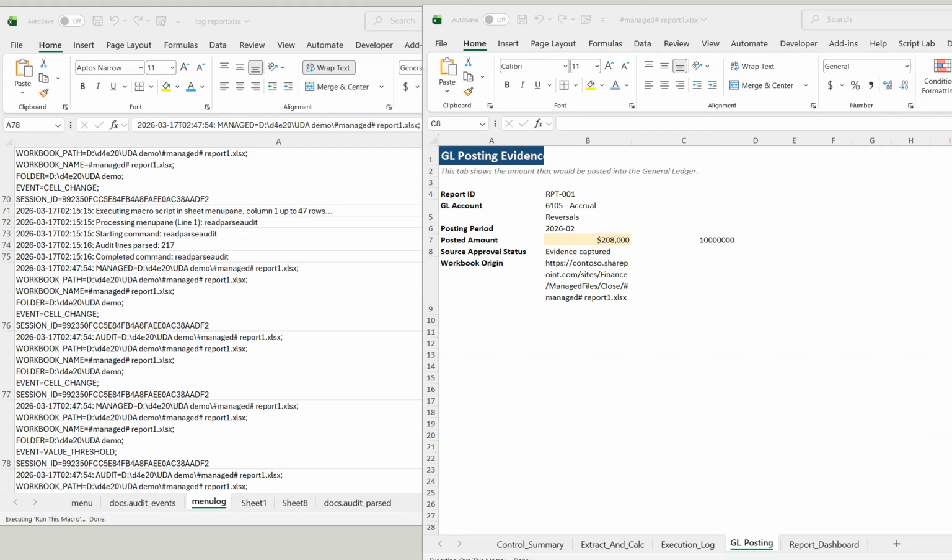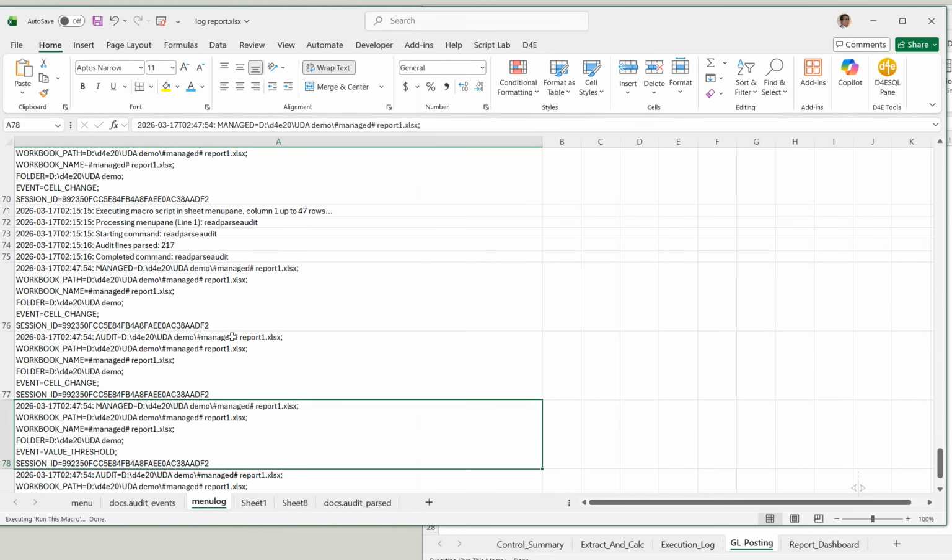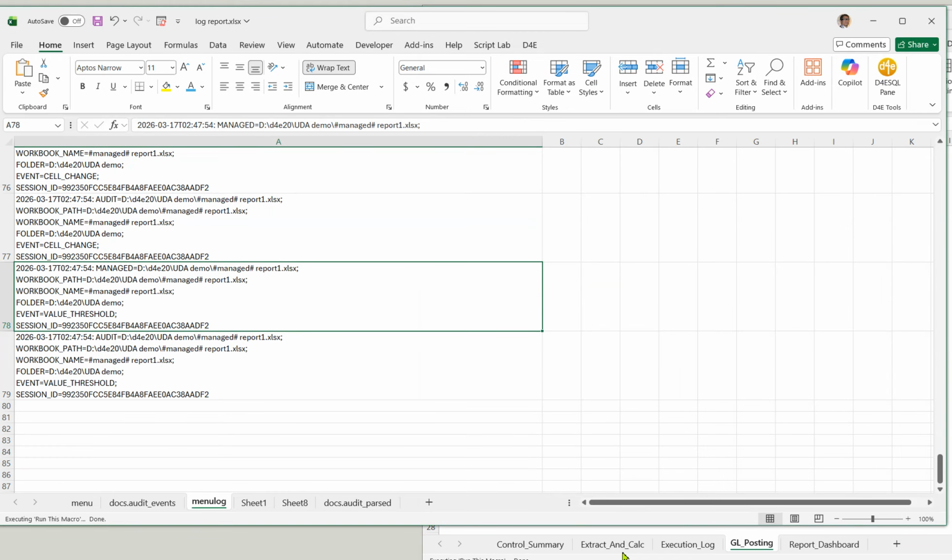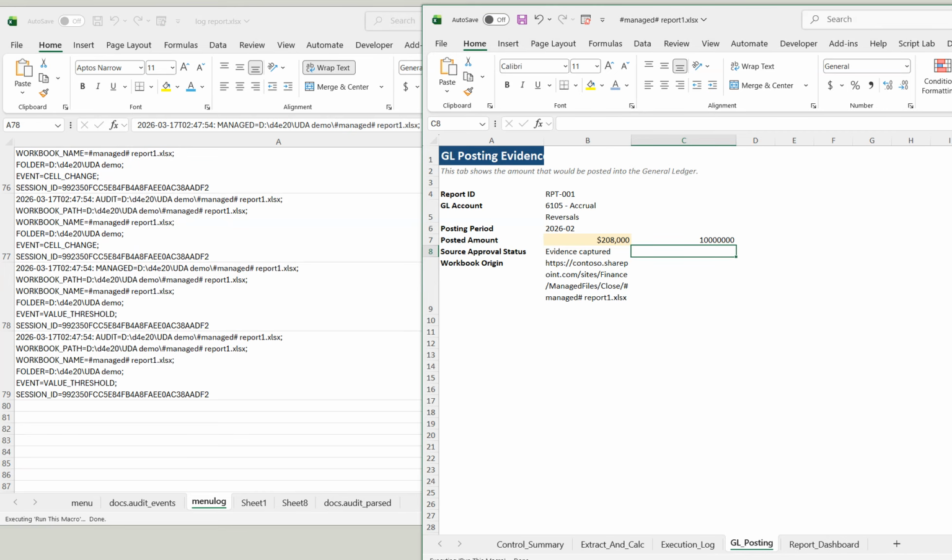Once the reports have been completed, their outputs can be moved on to the next business step. For example, posting to the GL or contributing to a higher level CFO summary report. At this point, we can review the logs to determine whether the results should be trusted before they are used downstream. Let's now look at the resulting log report.